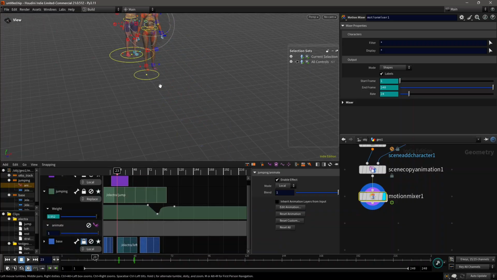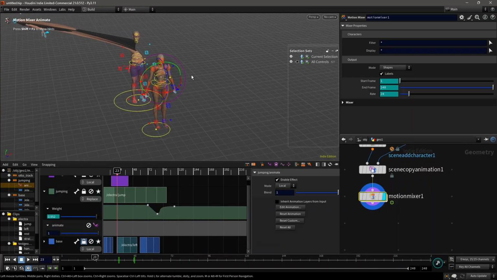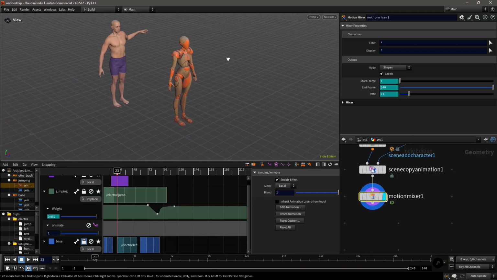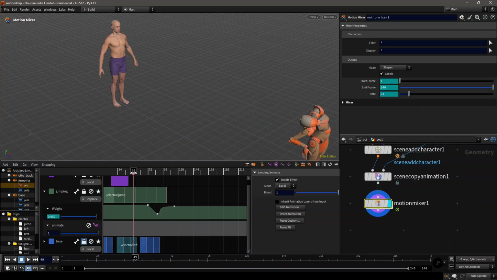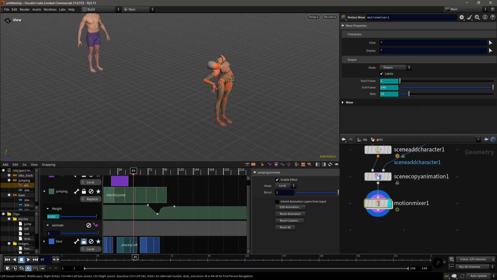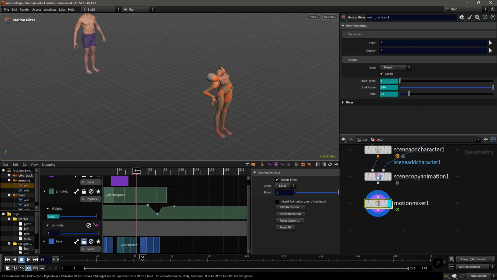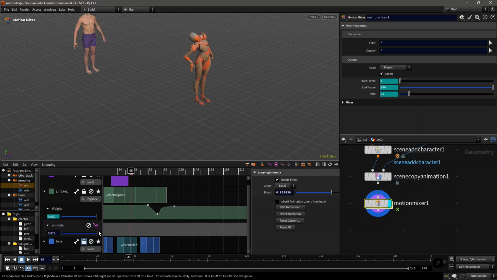To get back from this animate state, or this effect's animate state, you have to press Escape, and now you are back to the motion mixer editor, and you can change the animation state parameters over here, which you usually see on a scene animate node. Now you will see that we still have that animation applied on our track, as you can see. You can also change the influence of that effect, and it can also be dynamic, just like the weight over here.